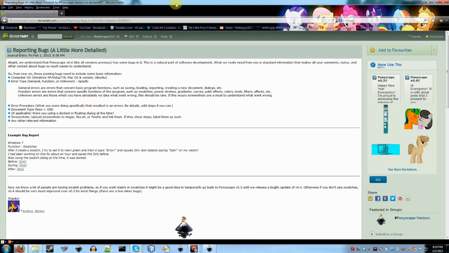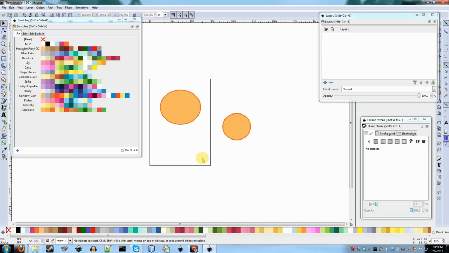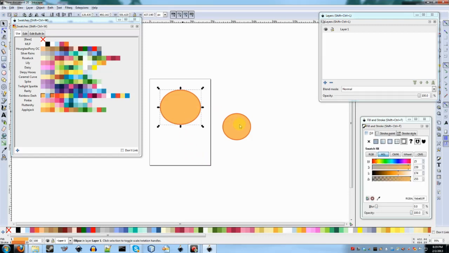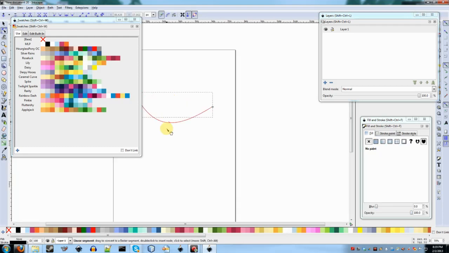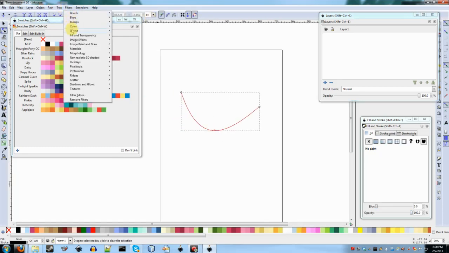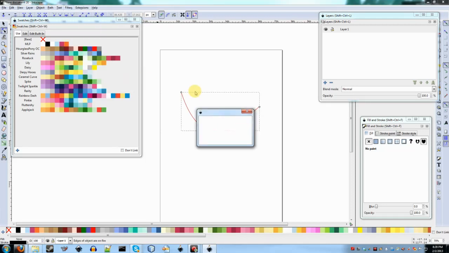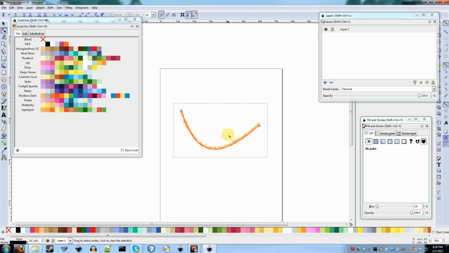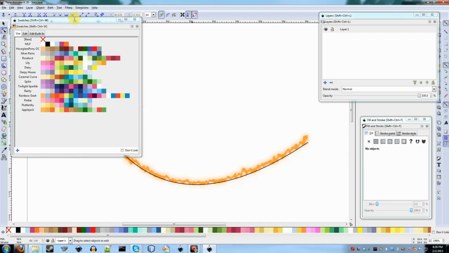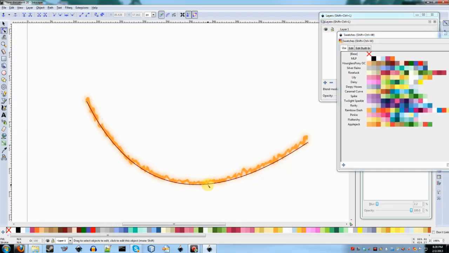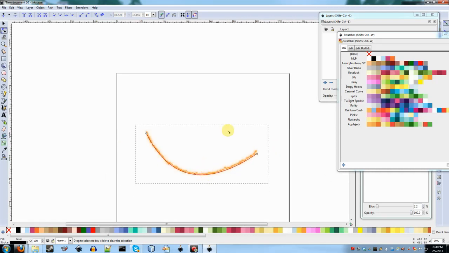Archive Alicorn is asking me to show you guys fire, so I will show you guys fire. Okay. Filters, protrusions, fire. There we go. Fire. What did you want me to show them about fire exactly? That it's nice? That it taxes my CPU like none other? Yeah, it's pretty cool.